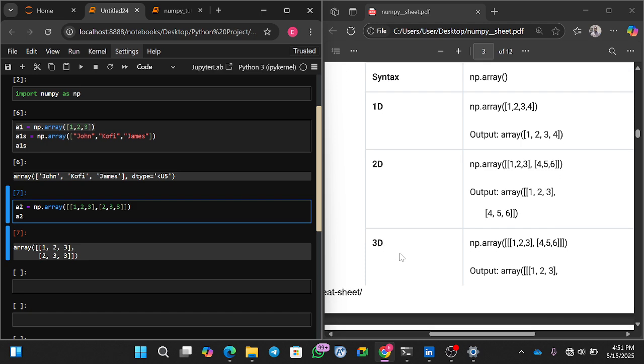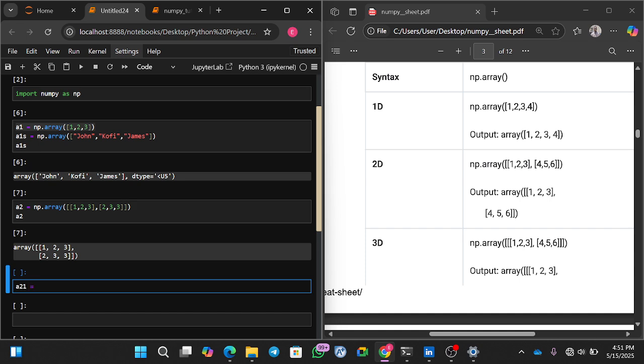So let's look at the 3D array. In this one, we have two parent square brackets before our members come in, right? And 3D arrays are mostly used in the field of deep learning, right? Because some of the models like the recurrent neural network models, specifically the LSTM models, which are used for time prediction, require you to pre-process your data in the form of 3 dimensions, right? Before you can train it or it can learn efficiently, right?